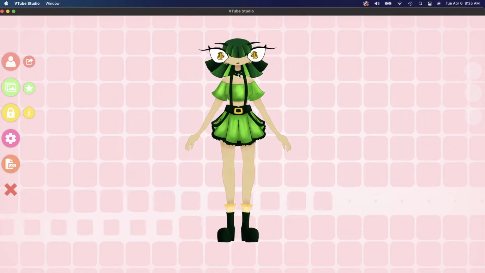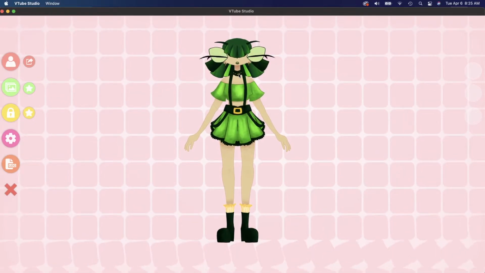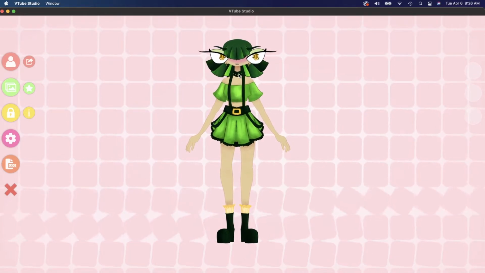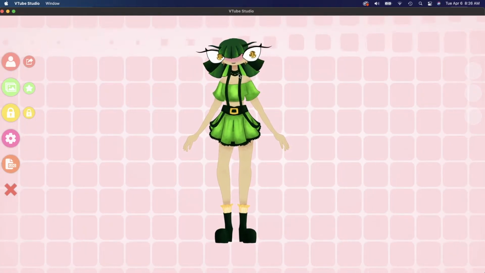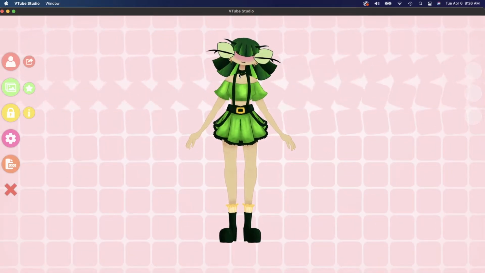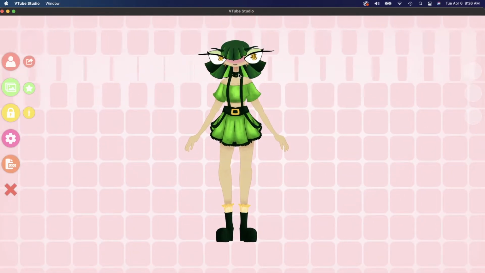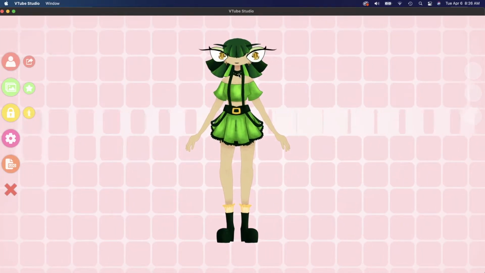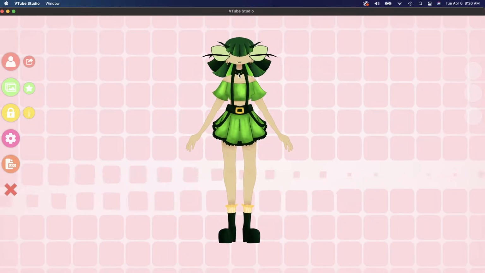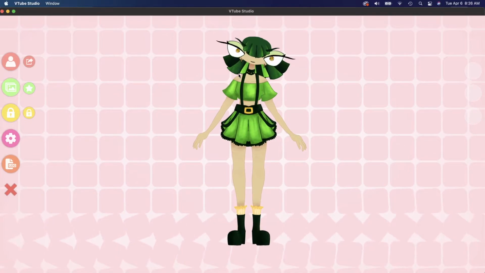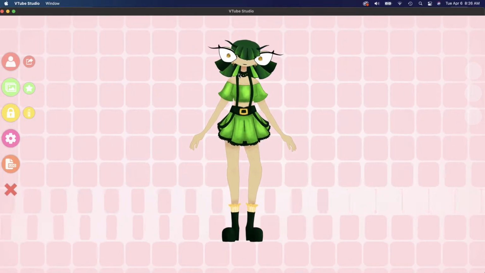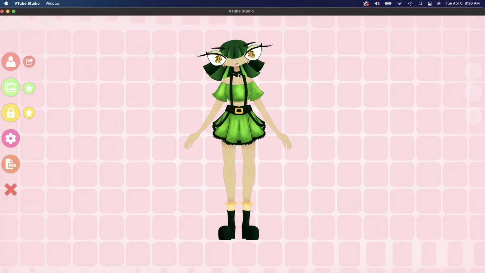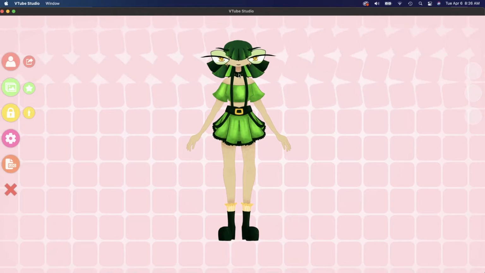So if I were to hit my one button on my keyboard, it adds a little bit of a blush look, making her seem a little bit bashful, like, oh, hello there, nice to see you. The other expression I have is angry eyes, and this one's my favorite, mainly because it's like, ha! Do you want to fight me? Huh? It brings me a lot of entertainment.